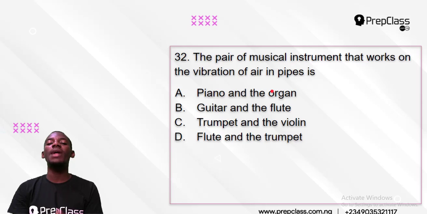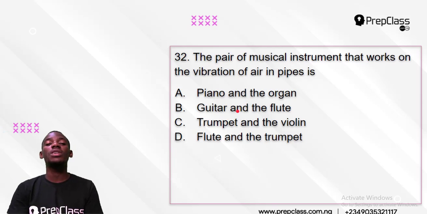It says a pair of musical instruments that work on the vibration of air in pipe is what? Now this is a basic question, right? Which one has to do with air? Is piano and organ, do they have to do with air? Do you blow air when you are dealing with them? No, you don't blow air, you only press. So these are wrong. They don't use air vibration.